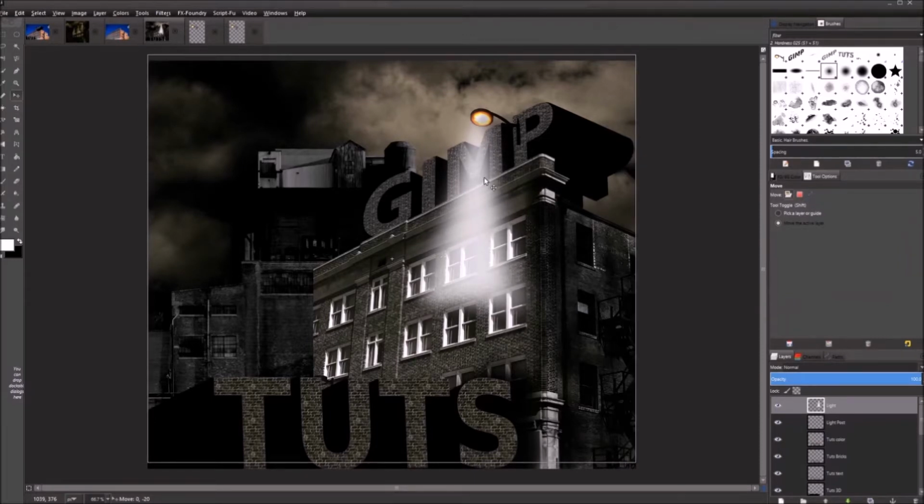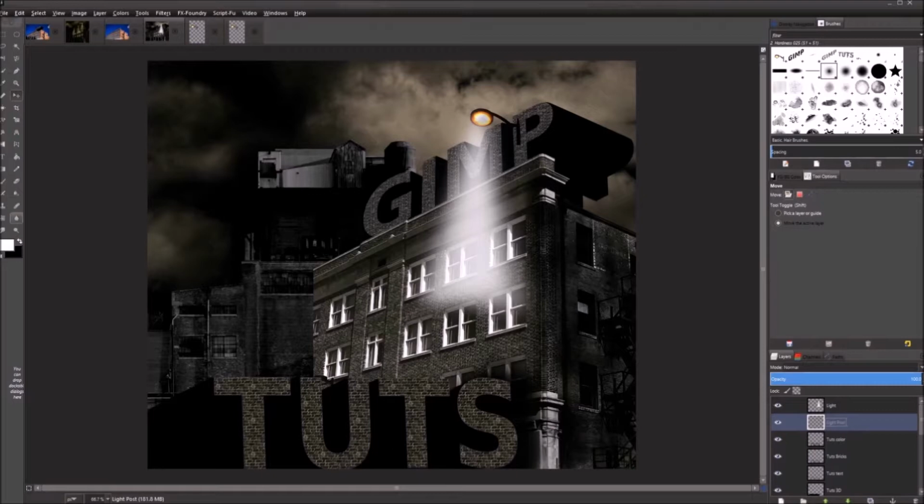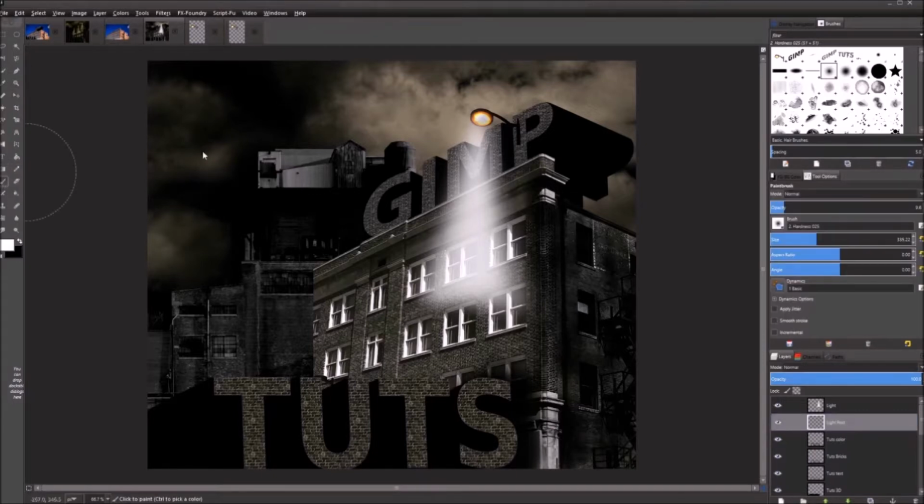more up into the light, and we're going to click on the light post, and we're going to grab our brush and lower the size and turn the opacity up because it was down.